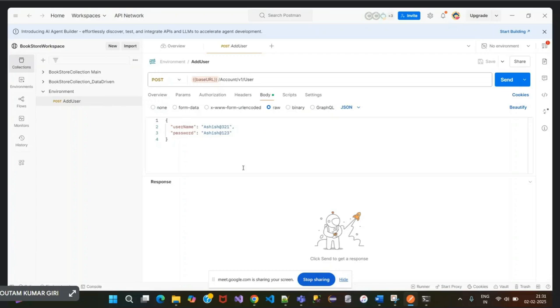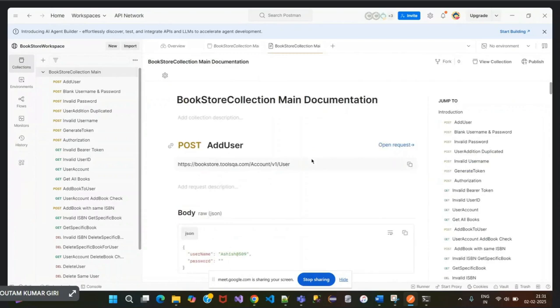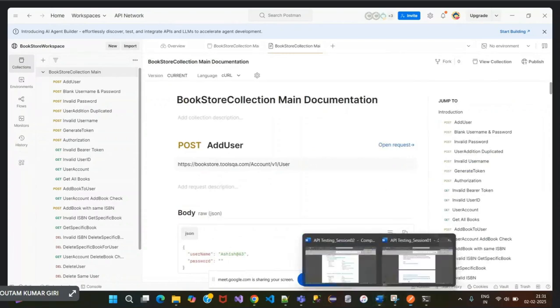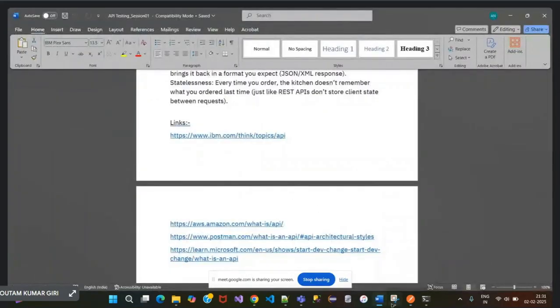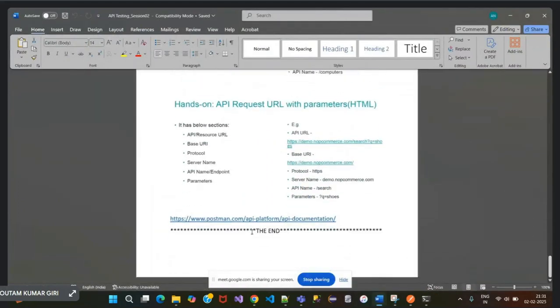And yes, coming to documentation, when any manager comes to you and asks you to test any API, then please ask for documentation. Why? Okay, I'll show you how exactly the documentation looks. I'm showing it in Postman, but I do have a link pasted here.